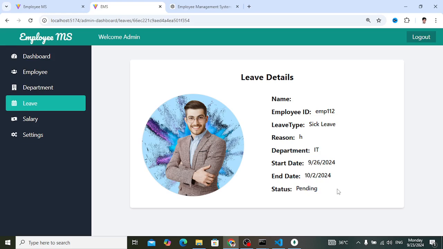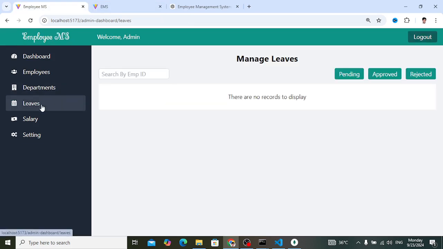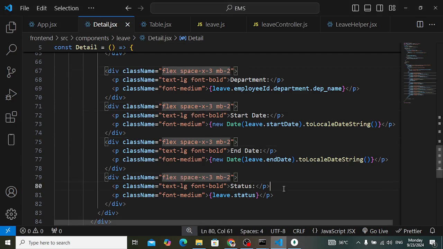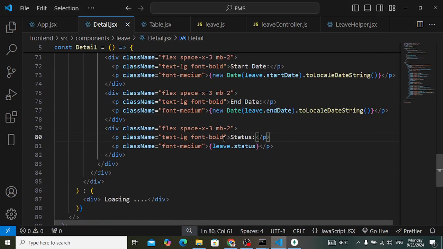So now whenever it is in pending status, so let's check it. Okay, just come here to the leaves, like this is pending, so we will display for pending status accept or reject. Okay, the admin has the authority to accept or reject the leave. So let's do it. Just come here. If the status was pending, so then we will display 2 buttons. Okay, the approve and reject. So first of all, instead of this status, if the status was pending, we will display action, otherwise status. So let's do it like this.